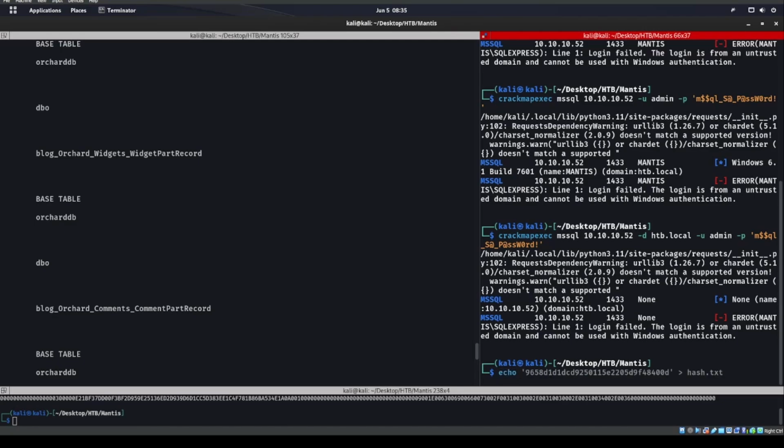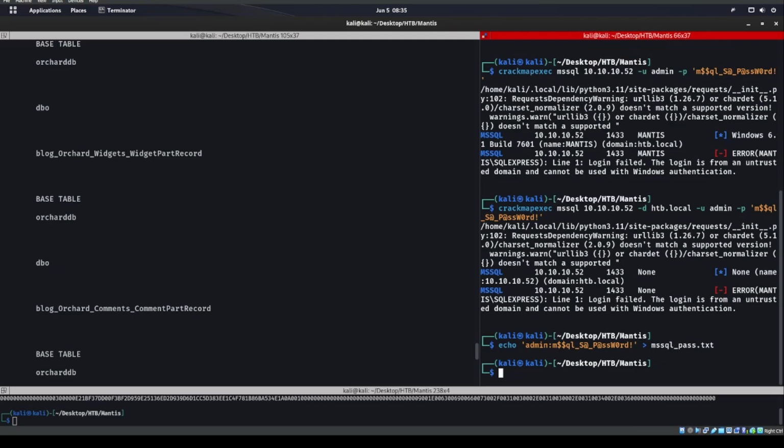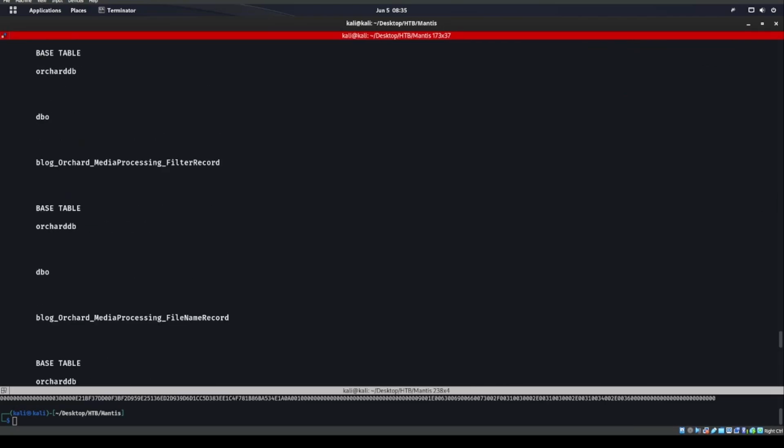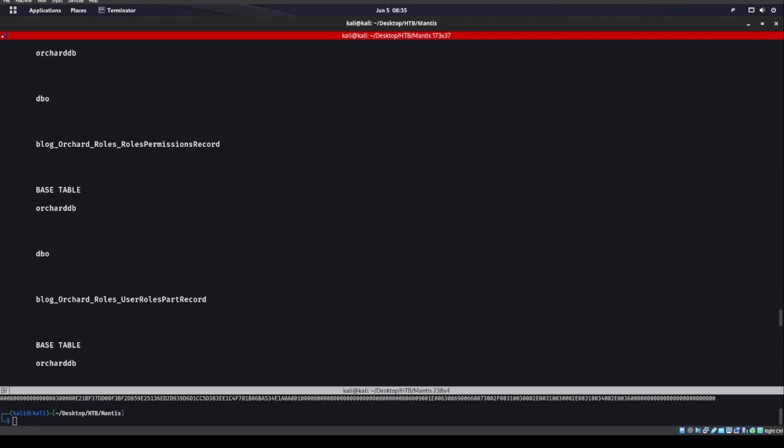Let's go and echo, just in case because I haven't done this yet, into user pass.txt. Well, I should say MS-SQL pass.txt. Okay, we're getting somewhere.